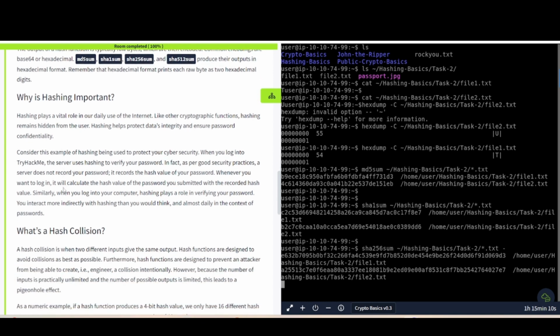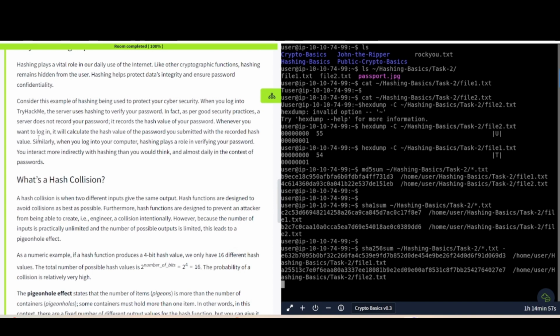Why is hashing important? Hashing plays a vital role in our daily use of the internet. Like other cryptographic functions, hashing remains hidden from the user. Hashing helps protect data's integrity and ensure password confidentiality. Consider the following example of hashing being used to protect your cybersecurity. When you log into TryHackMe, the server uses hashing to verify your password.